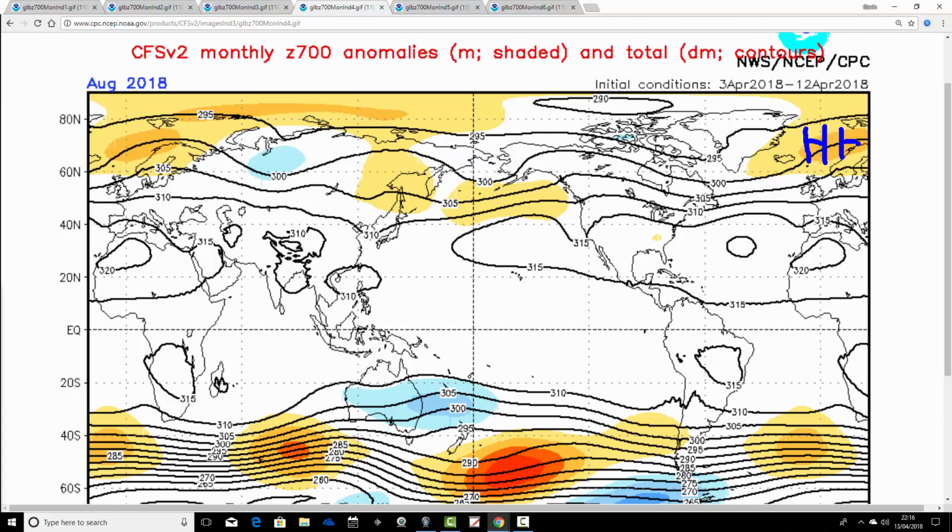But the model wants to take that high pressure even further north, sending it to the north of Scandinavia. And at that point, we really would be at risk of running the jet stream underneath it and getting an area of low pressure across much of Central and Western Europe as well. If you come over here, when you see how far north that high pressure is, it's basically centering up towards Svalbard. And in the summer, that's almost certainly going to produce low pressure underneath it.